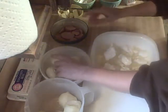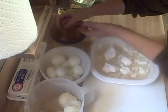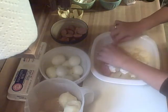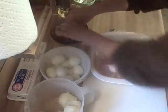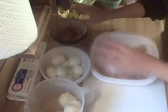So we've dotted our sour cream. Now we're going to go ahead. I keep grabbing the eggs. They're not yet. So now we're going to grab our kielbasa. And what we're going to do is just, same thing, kind of willy-nilly. Yes, that's also a word. Line your potatoes with the kielbasa.